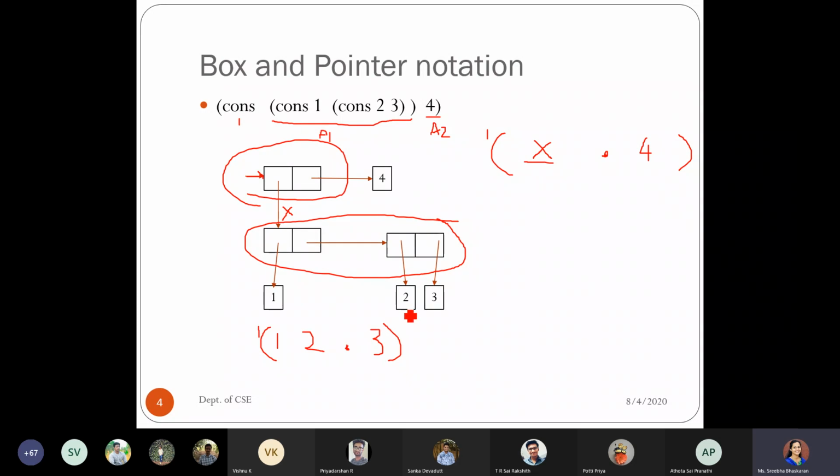So everything put together, the output would be nothing but within my single bracket, other brackets get opened: 1, 2, dot, because there is no nil, 3, close the bracket, a dot, another dot because there is no nil, value 4, close the brackets. This is how the output representation for this would be. Okay.